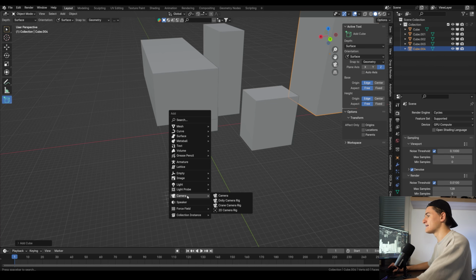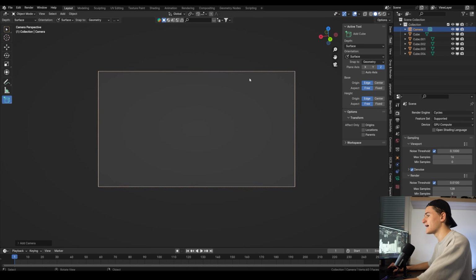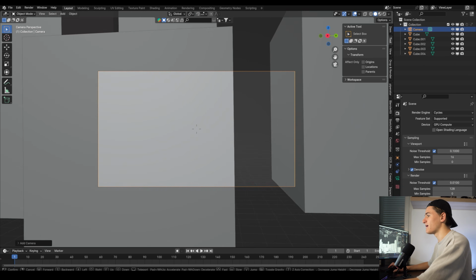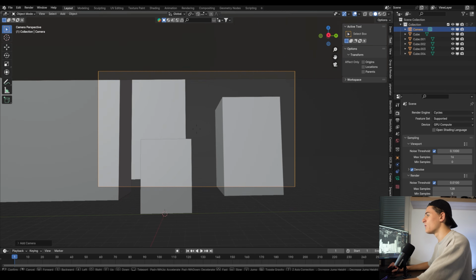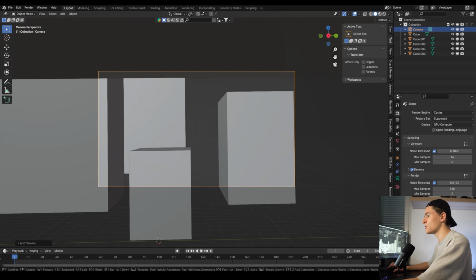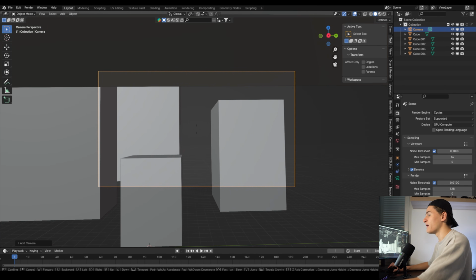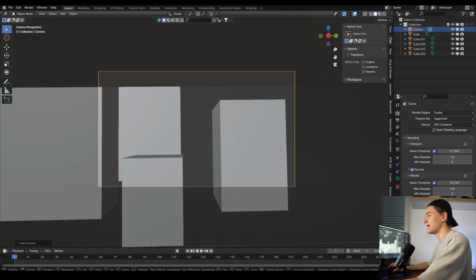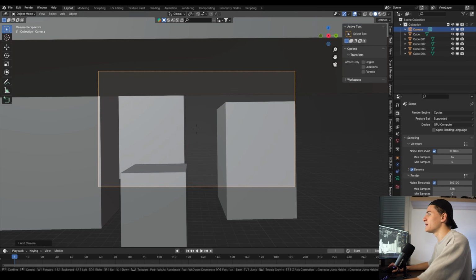Okay, now let's add in the camera. To move the camera, I like to use the fly mode. If you have my startup file, you can access it once you're in the camera by pressing Ctrl F. Now we can fly around with WASD like in a game. Let's place the camera below the building.